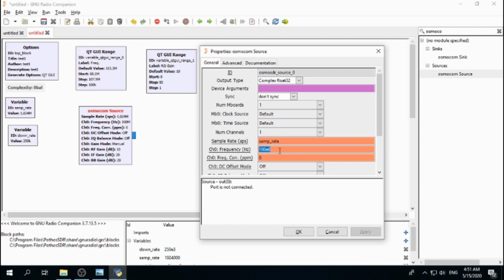Let's change it to variable QT GUI Range 0. From this block you need to put this ID, variable QT GUI Range 0, here.